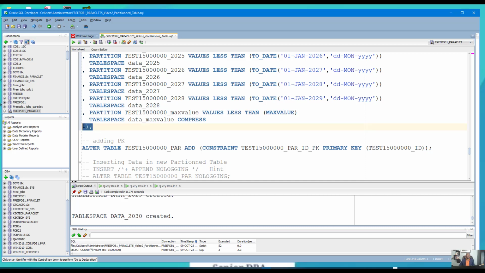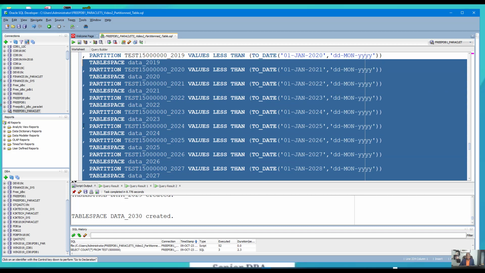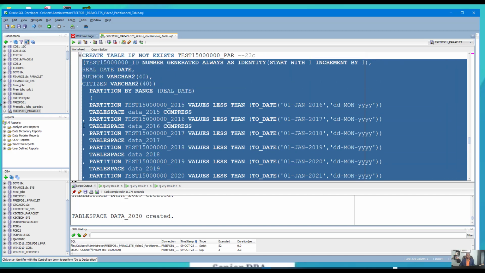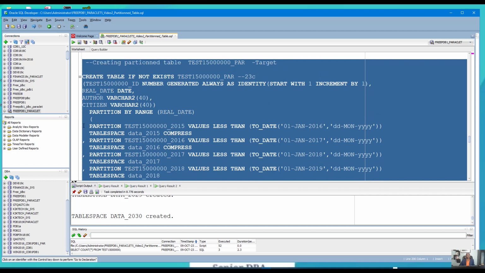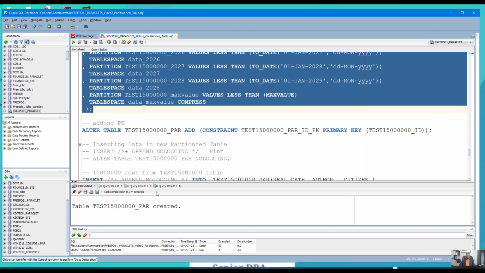So we take this, we try to select all. Create partitioned table like the target. Oh, we must put two here because I'm in the comments. We try to clean before here. We clean, we run. Okay, create the table.